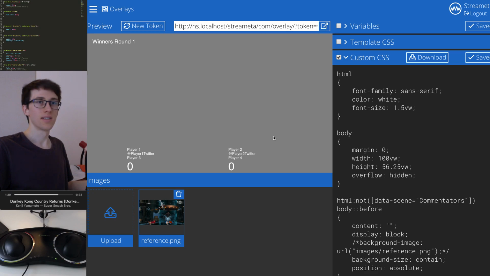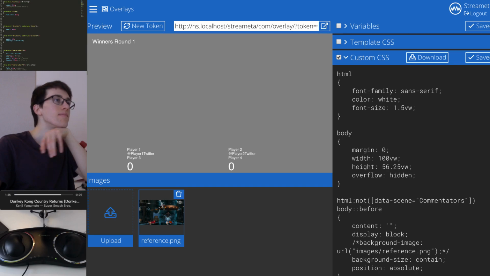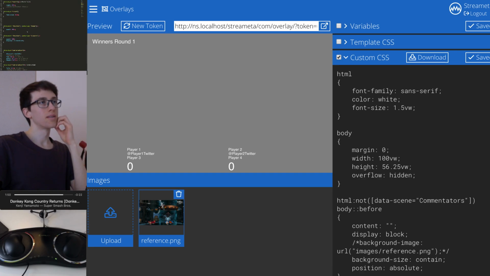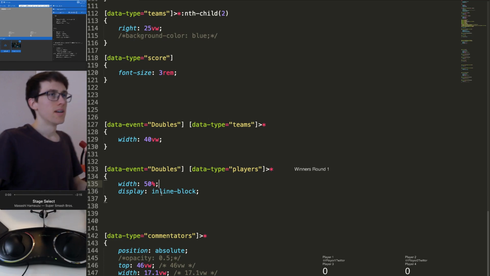Okay, that did nothing. What's going on here? So each player is still getting stacked on top of each other, despite me telling them to be inline block. That's interesting. Let's try Flexbox instead.